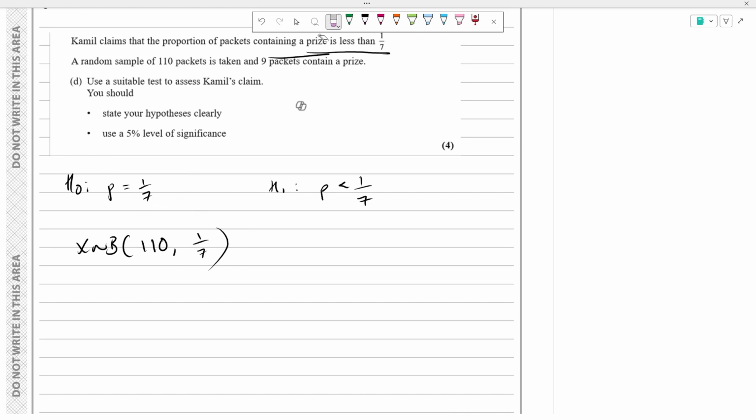Now we can work out a probability using this key value here. So what I'm going to work out is the probability that X is something of 9. Now we need to choose less than or bigger than, which one. We're always going to be doing the same symbol as this, unless it's a not equal to, but we'll get to that. If it's a bigger than, we're going to do bigger than or equal to. If it's a less than, we're going to be doing a less than or equal to. So in this case, it's less than, and it always needs to be an equal to sign there. Always. And we work out this probability.